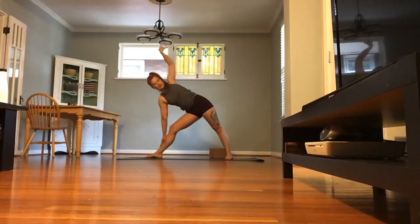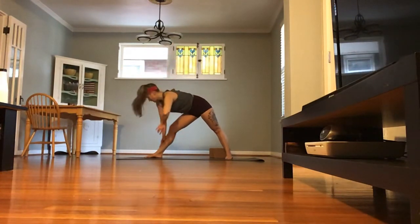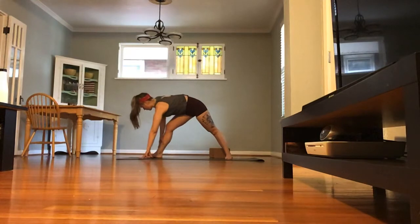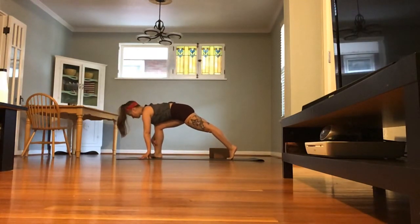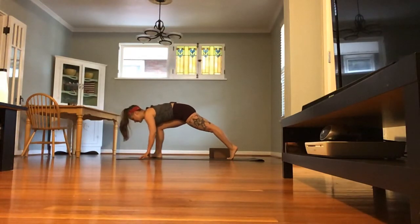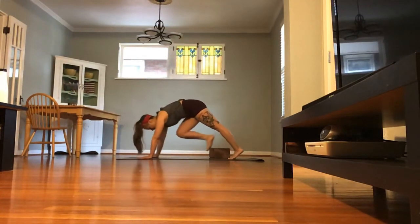And then when you're ready, you're gonna bring that left hand down. Walk yourself through your wide-legged forward fold, all the way up to the top of your mat. Plant the hands, step back, high plank.